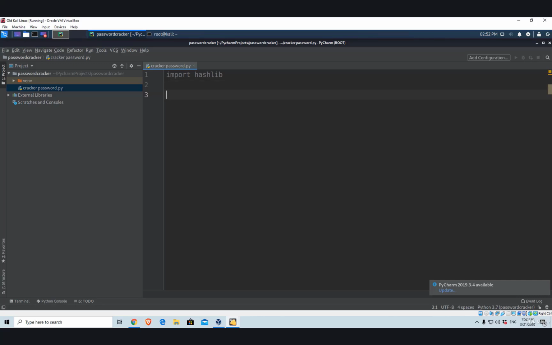So what we need to do is specify the first variable that is going to store the type of hash, so we will simply call it type_of_hash. And that will be equal to the input, and we will prompt the user: which type of hash you want to brute force. And let's not forget to wrap this inside of a str function, because we want this to be a string, so we will simply type str, open brackets, and at the end we want the second close bracket. Alright, so this is the first variable that we are going to need.